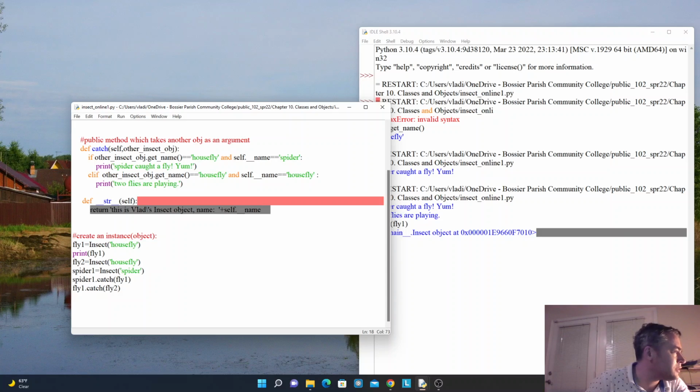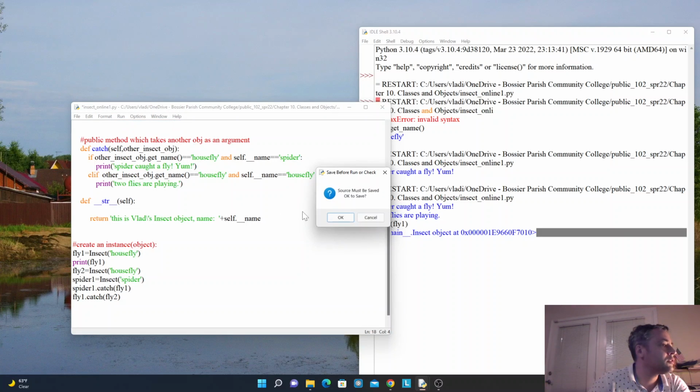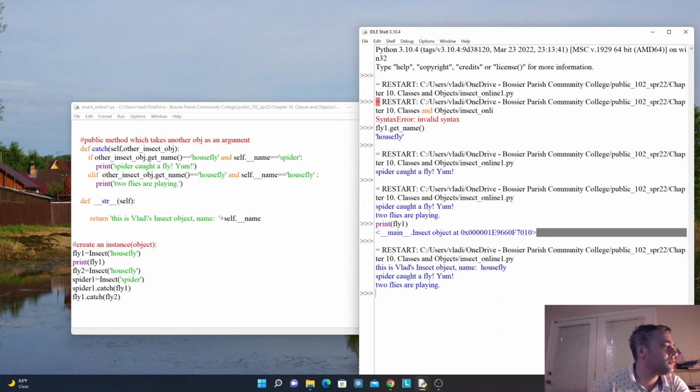Oops, we're having a trouble with indentation apparently. Let's rerun it. All right, very well. So this is Vlad's insect object.